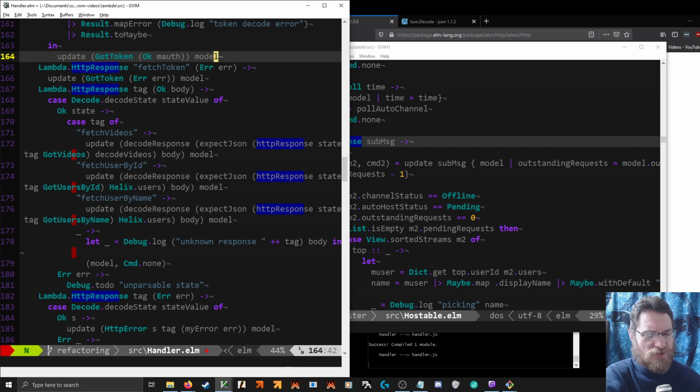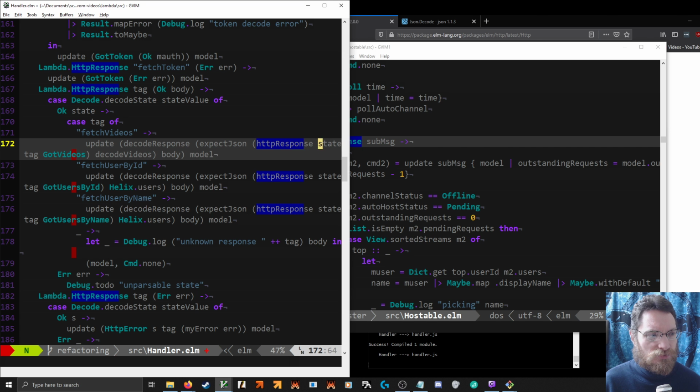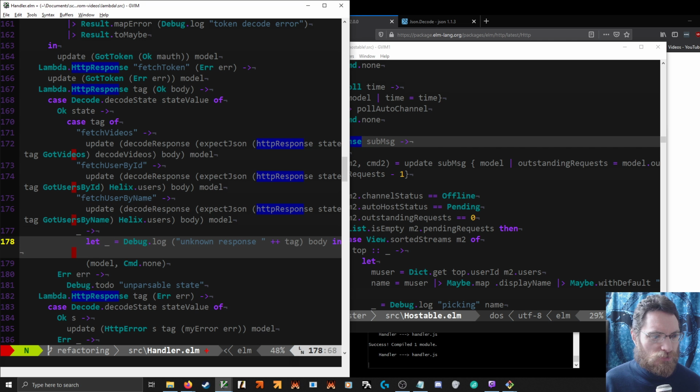But I'm not sure that would be typable in the generic way that the expect is. Because, let's see, the expect JSON includes the state so the error can handle it. This is switching the tagger, so we could do a switch for the expect gives us a thing that we could return from a function.